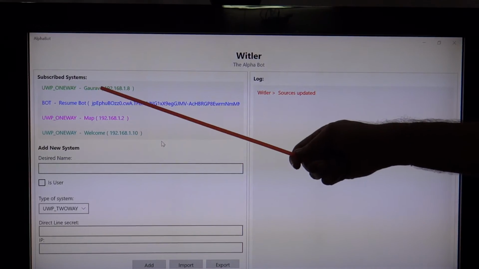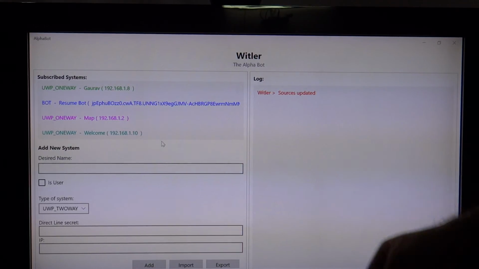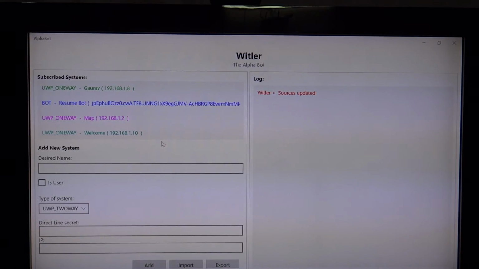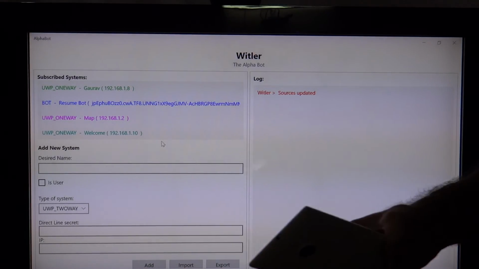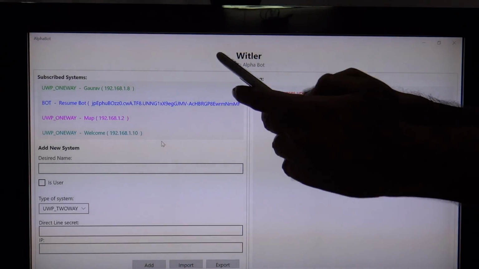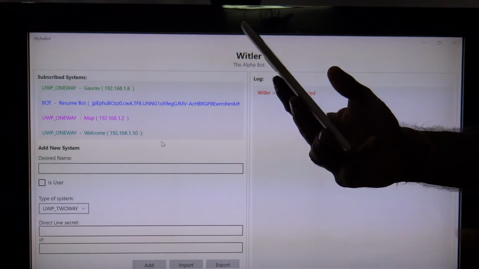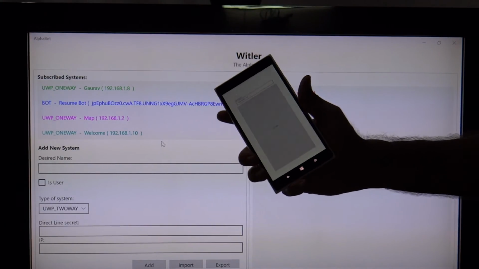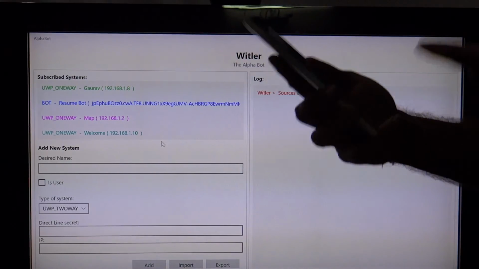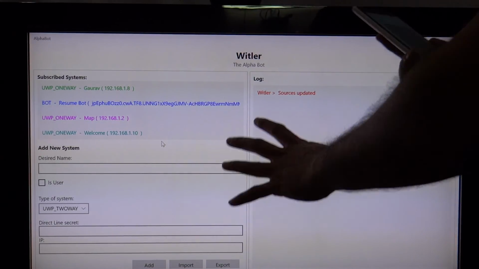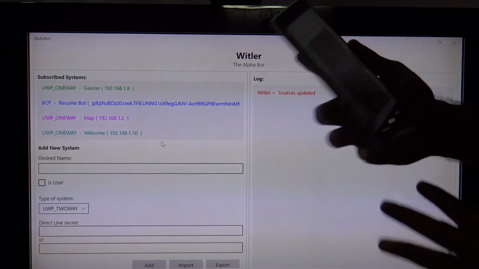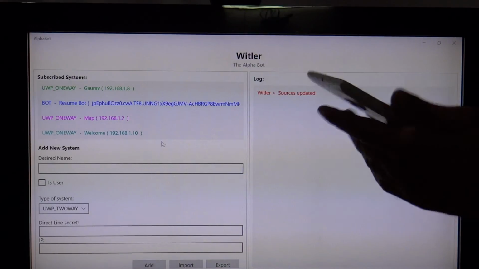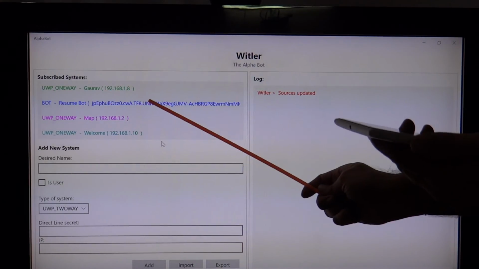One is the Gaurav. Gaurav is me, which I'm using as a microphone. I'll show you that. Because I do not have high-end microphones and all installed at my house, what I have done is I have written a very simple one-line single-page application which will simply listen to me and send that to Witler. That's it. There is no other purpose for this application, which is hosted at this particular IP address.